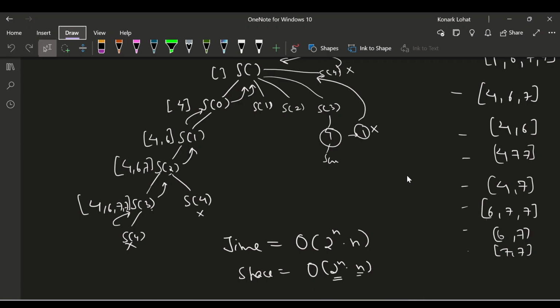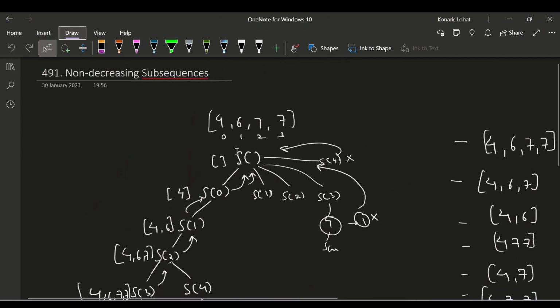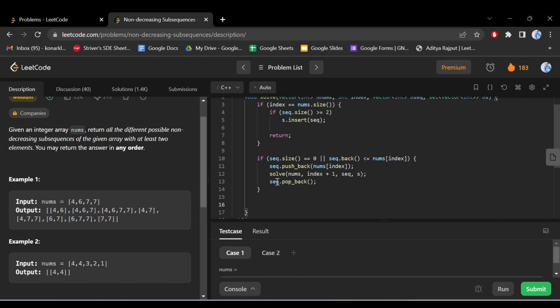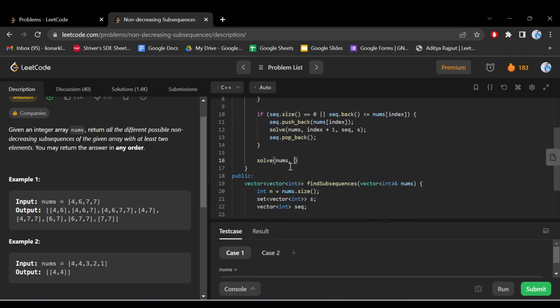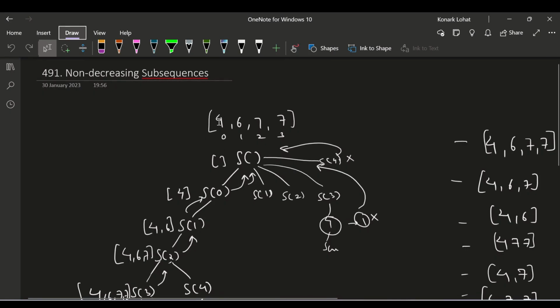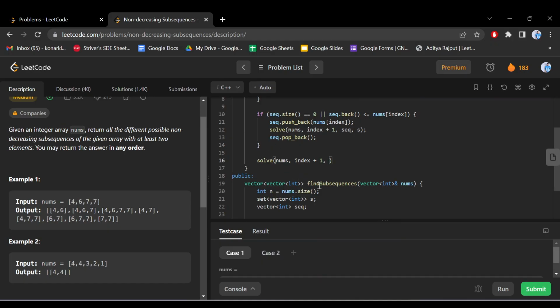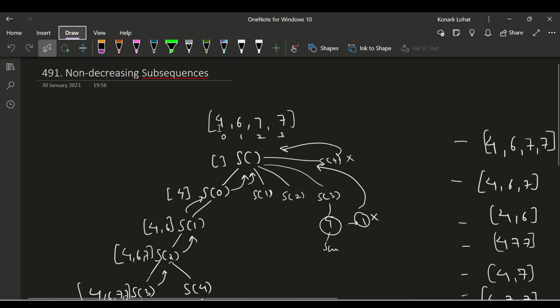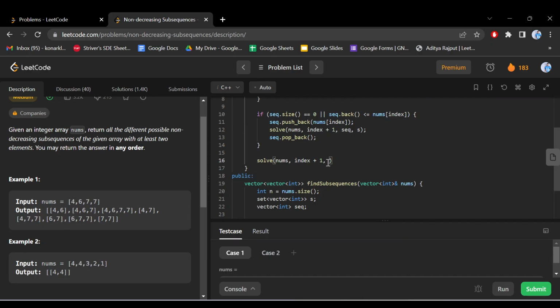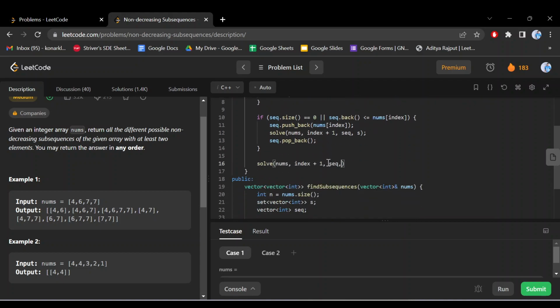But at the last part, because we are using a generic function, we will call the solve function again when we are done with each number, and the index will be incremented, so that now we are done with the 0th index computation, and now let's jump to the first index computation. So that will be nums, index plus 1, and sequence, and then you have s.